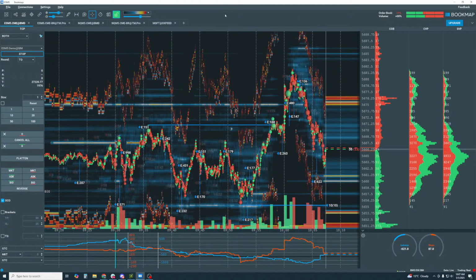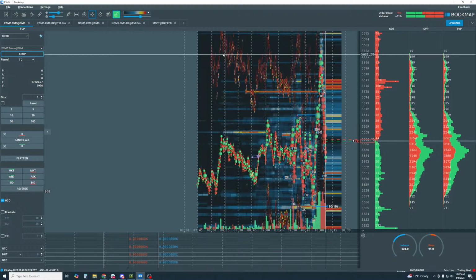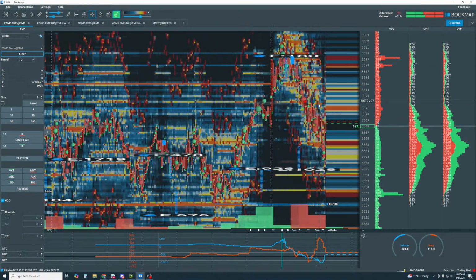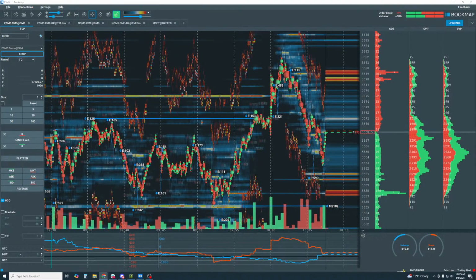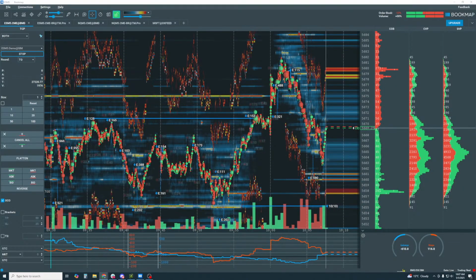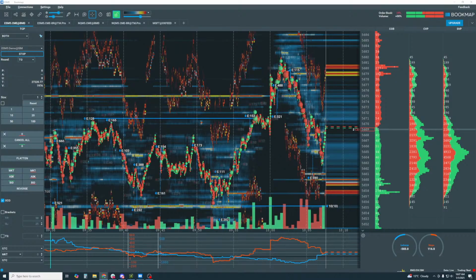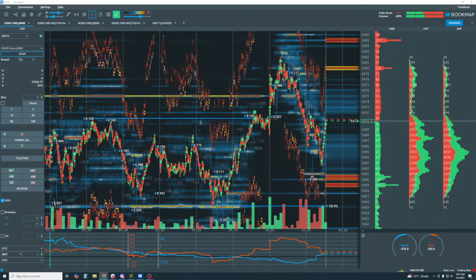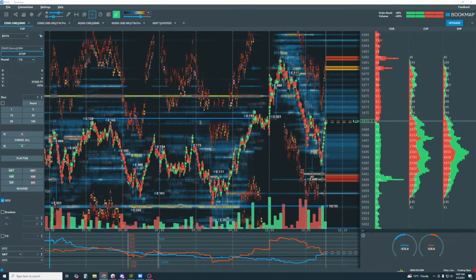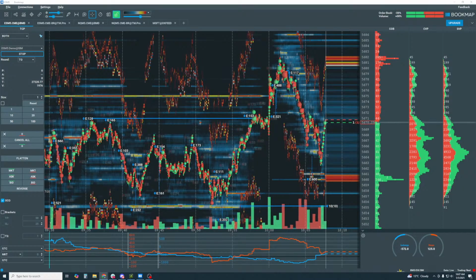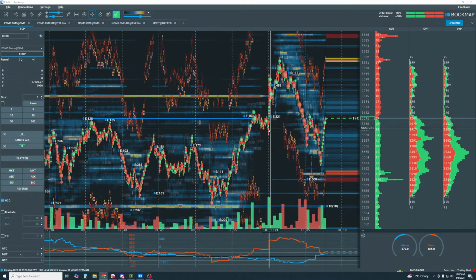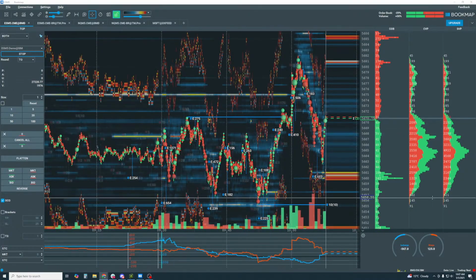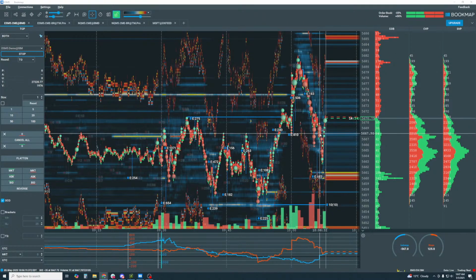All right, let's jump in and take a look here. It's been a pretty muted opening. We just had a spike, but we had data. What was the result of the data release? I know it's the ISM services PMI, and it was better than expected by a little bit. That's actually a pretty good sign. We see the initial spike to the upside, and then it's moved right back down.